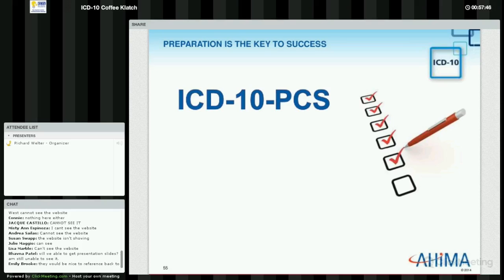Once ICD-10 goes into effect on October 1st, as I'm sure you probably picked up with the ICD-10-CM going through all of that with Whitney, coders that have been doing this for a while, seasoned coders, are going to get this just fine. The battle is going to be productivity. You don't have all the codes memorized in your head, so you can't finish as much as you could have done in ICD-9. But PCS is really a whole new ball game.